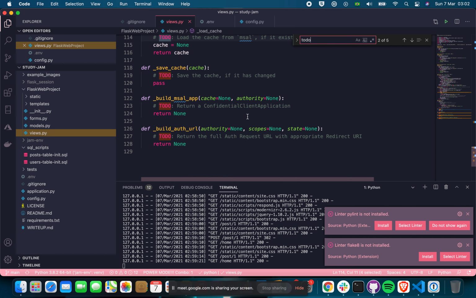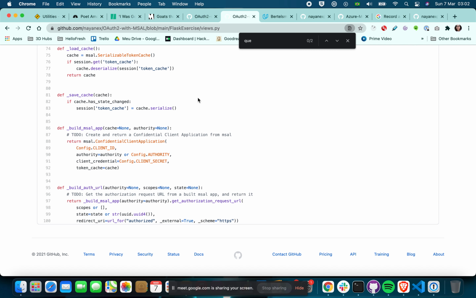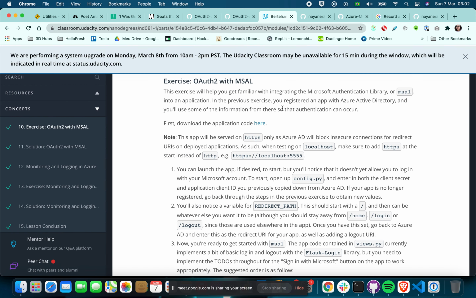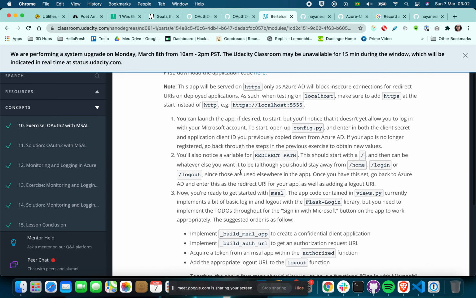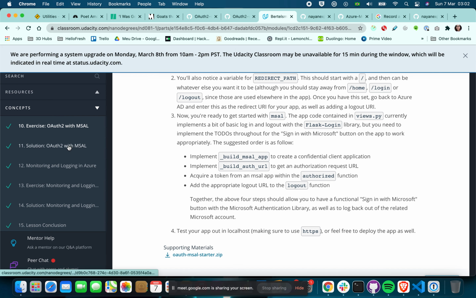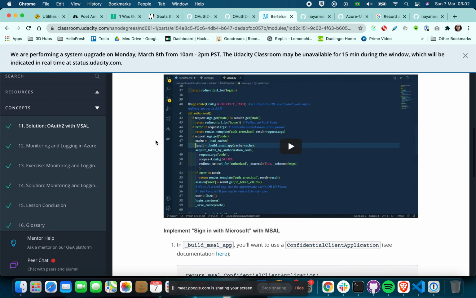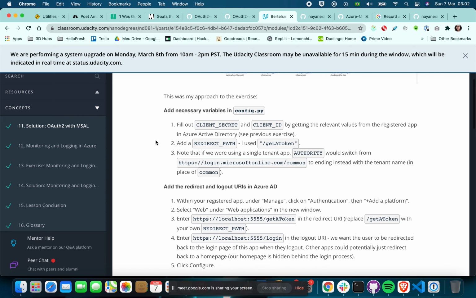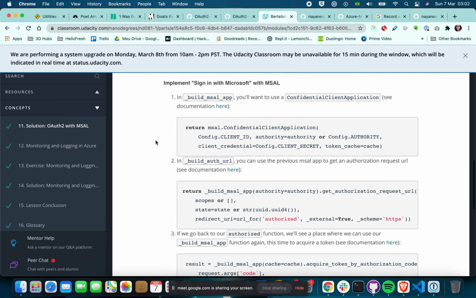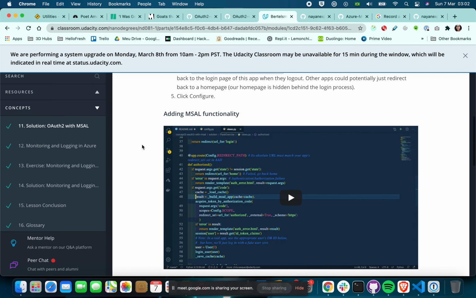So we start by creating the MSAL app. For that, it's basically just follow the instructions in the exercise Auth URL with MSAL. There is a solution part, for example, which shows you, if you weren't able to figure it out, how to do it by following the documentation.